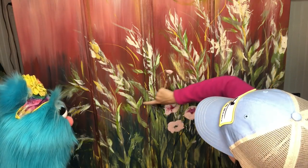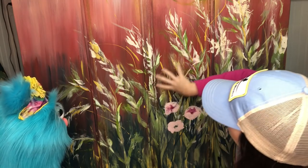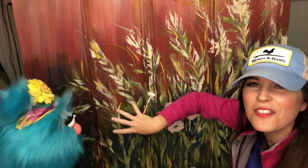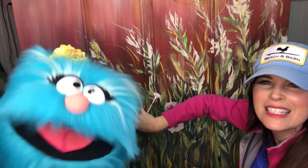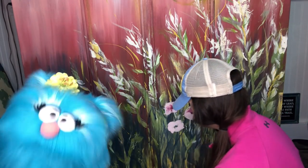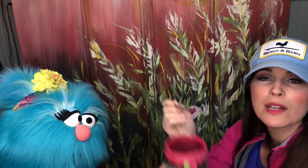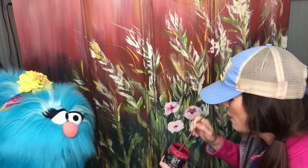You can see right here that some of my flowers are just tall and really wispy. I used some water to actually soften the paint and just let it drip. No power washing, but lightly mist. And now I'm going to come back in with some Kissing Booth, and I'm going to use it for the center. What's the center of a flower called?